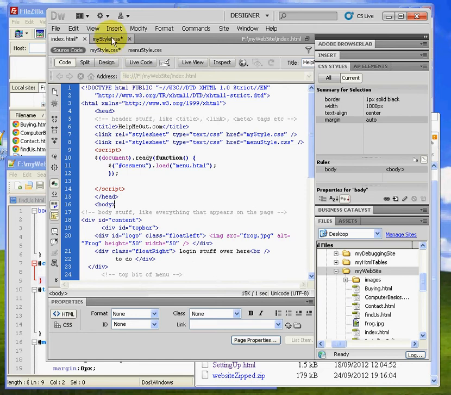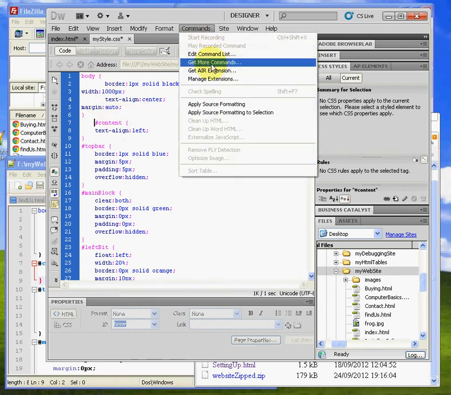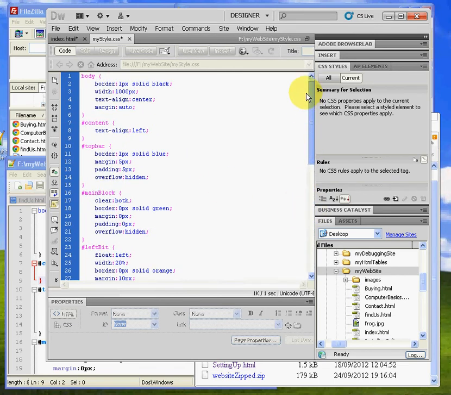I've messed up the layout here. If I was to do commands and formatting, that's a nice extra thing that Notepad++ won't do. I'm not aware of a plugin. Somebody may have written a plugin for it, but okay, that's a nice plus for Dreamweaver.